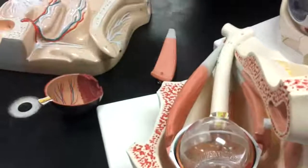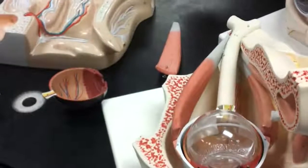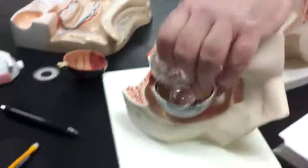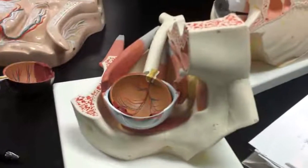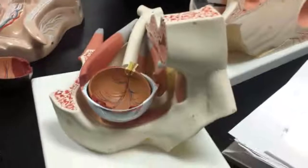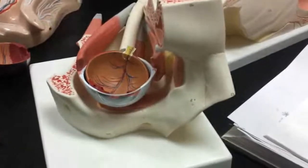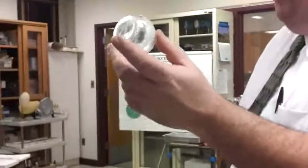What's that jagged margin right there? That scalloped edge. That's the ora serrata. Okay, ora serrata. All right, so now we're getting into the next chamber behind the lens, which is this. Oh, obviously the lens, right? This big space back here. What do we call this big space back here? Chamber of Secrets. That's our vitreous chamber, and what's inside of it is this. Vitreous humor or vitreous body, the same thing.